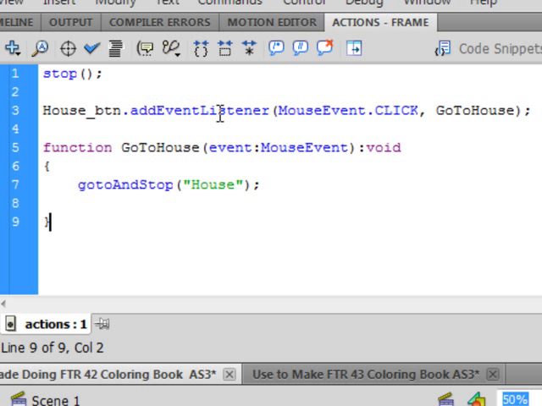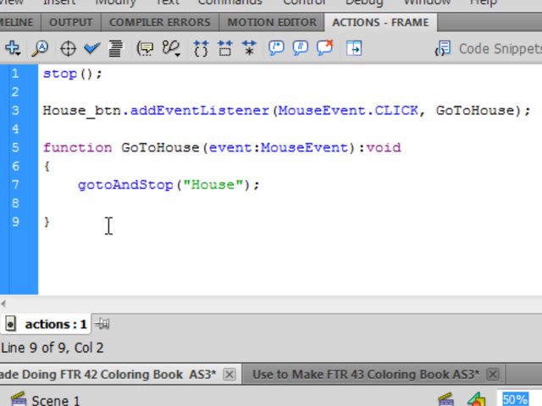Add event listener, small a, capital E, capital L, turns blue. Open bracket, it's a mouse event, capital M, capital E, that will turn blue. Period, click, CLICK, all capitals, comma, and I'm saying go to house, GOTOHOUSE, capital G, capital T, capital H, close bracket, semicolon.